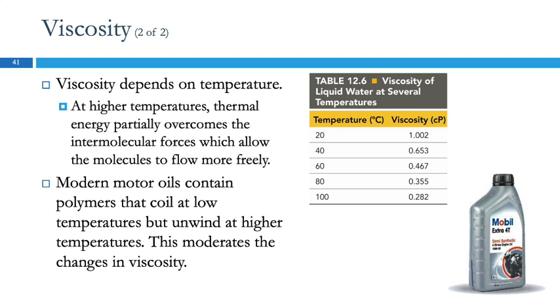So one place that viscosity is very important in everyday life is in motor oil. The engine in your car needs lubrication so that the parts don't get super, super hot as they're moving against each other. And the motor oil needs to be viscous enough that it will stay up on the parts that are moving, instead of like water where it will just fall to the bottom in the oil pan. But you don't want it to be too viscous, because then it'll be kind of sticky and actually gum up the parts. So you need just the right viscosity for your motor oil.